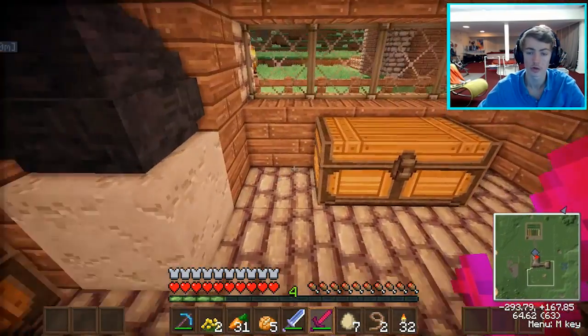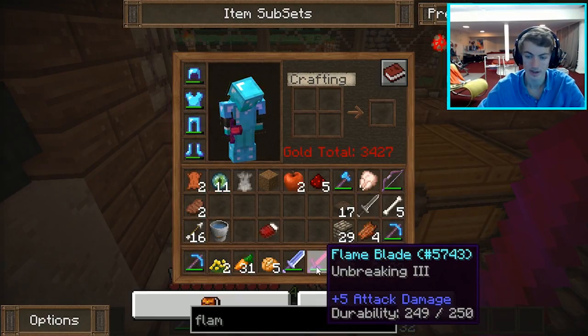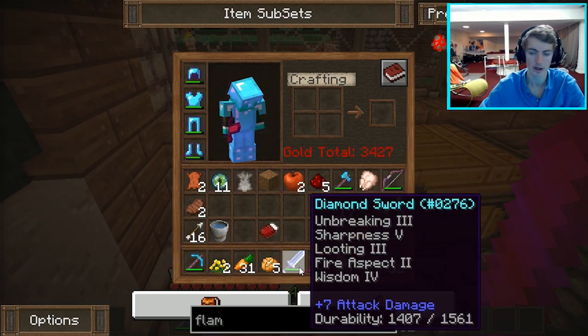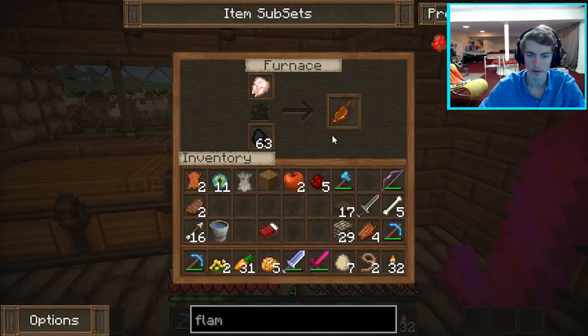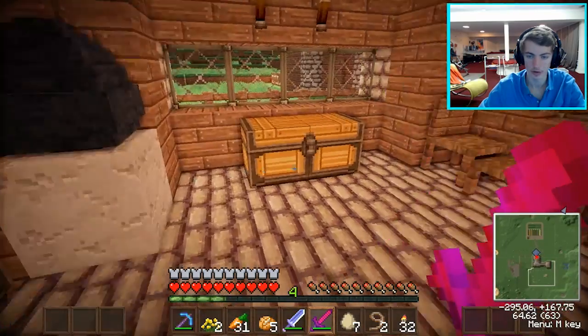We don't have to use coal to cook our stuff anymore. And how many usages does this have? That's 250, so not the best, but better than nothing. All right, so we'll cook that up. We got a rat there we got to get. What else are we doing?